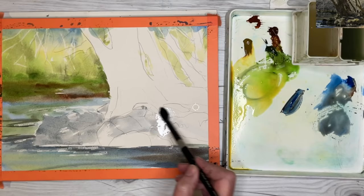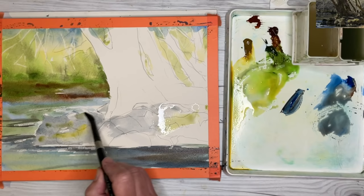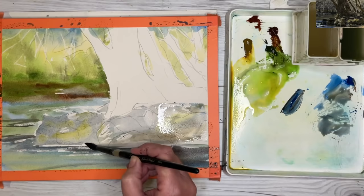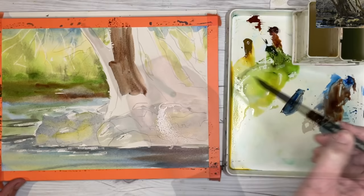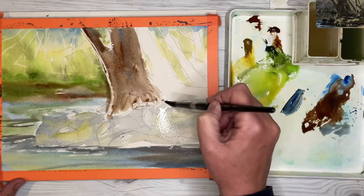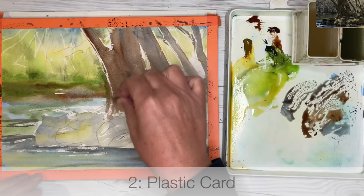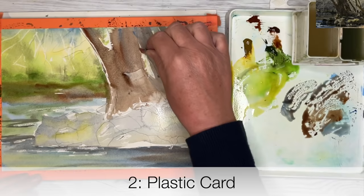It's quite dilute and I'm adding a little bit of French Ochre — you could use Quinacridone Gold — and a little bit of Green Appetite Genuine. This is the first layer. As you can see there is a little bit of wax resist going on there as well. It not only creates light, it creates texture too. I'm painting the trees now with a mix of Burnt Umber and Cobalt Blue wet on dry with my size 10 brush. I'm now using a plastic card — this is a store card cut up — so this is my hack number two.